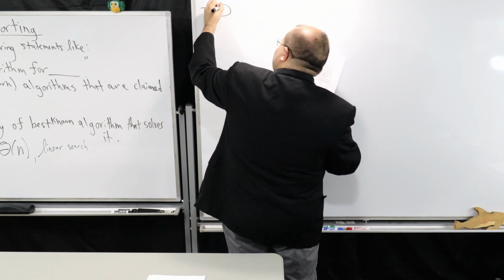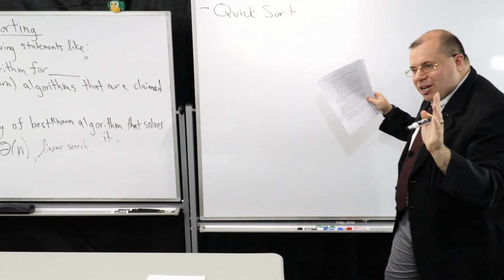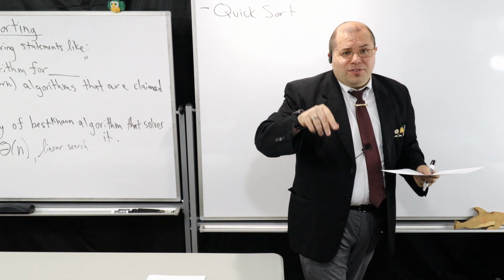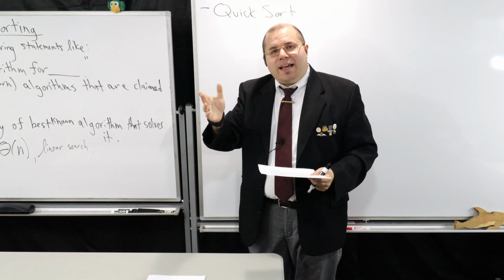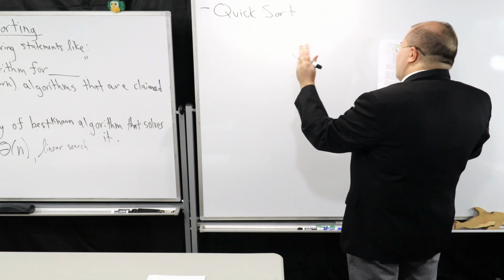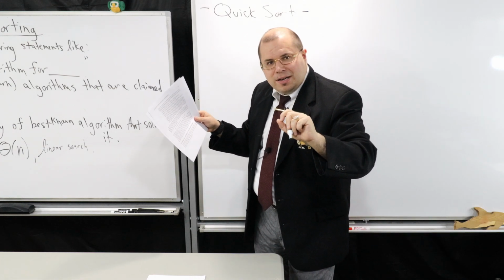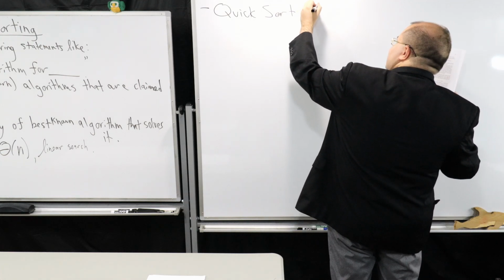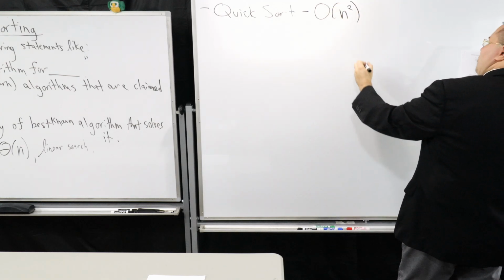So I'm going to talk briefly about quicksort. First, I'm just going to draw a couple of pictures to remind you roughly of what quicksort does. I'm not going to go into the details because you've probably seen a bit about quicksort before. The biggest and most important thing when we think about quicksort is the so-called pivoting strategy that you use. I'm just going to first write down the worst possible scenario. This is the one you may have learned, that it takes big O of n squared in the worst case.